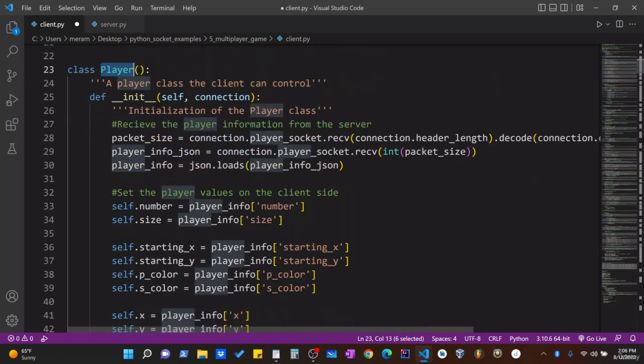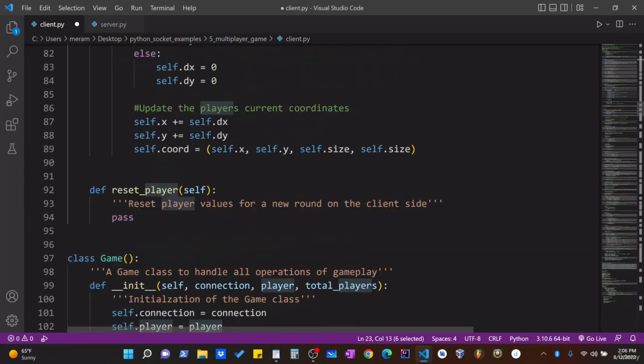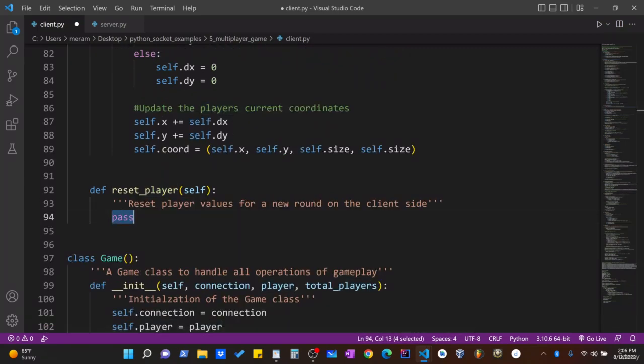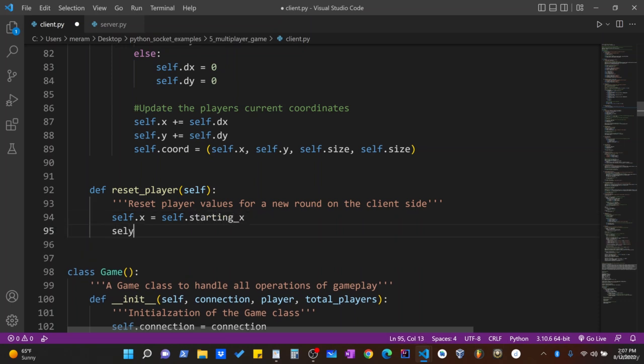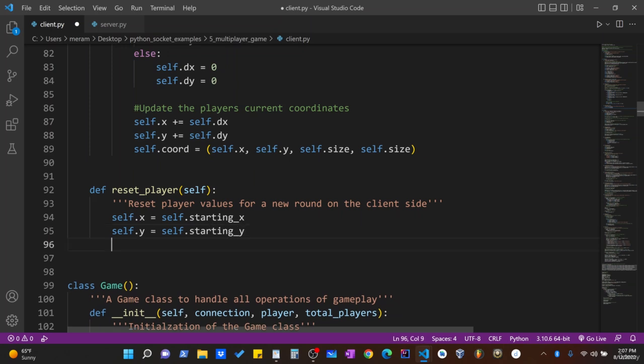So here's our player class. If I scroll down, you can see our reset method right here. So what exactly do we need to reset on the client side? Well, we're going to want to put the player back in its starting position. So we'll say self.x is equal to self.starting_x. So we'll grab its starting x value, and we'll do the same thing for self.y is self.starting_y.